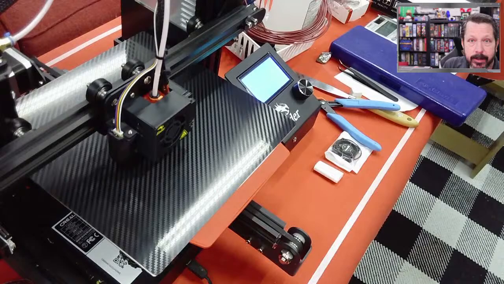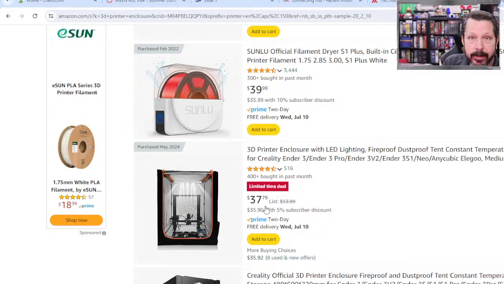So in fact, let me see. These are normally in the $40-ish range, and they can go higher, but that's probably what I saw here. Let's see. It might even show the one. Yeah, here's the one I bought. So it was $37.79.